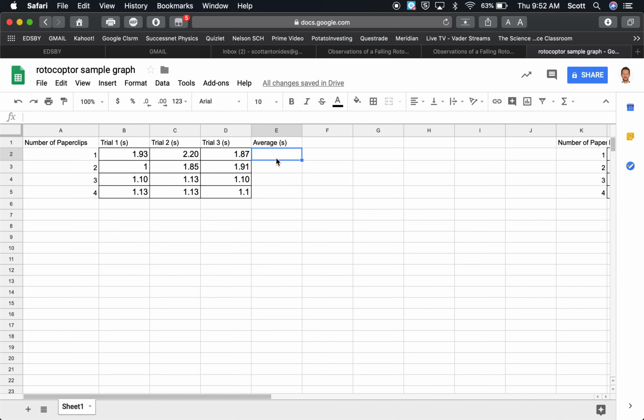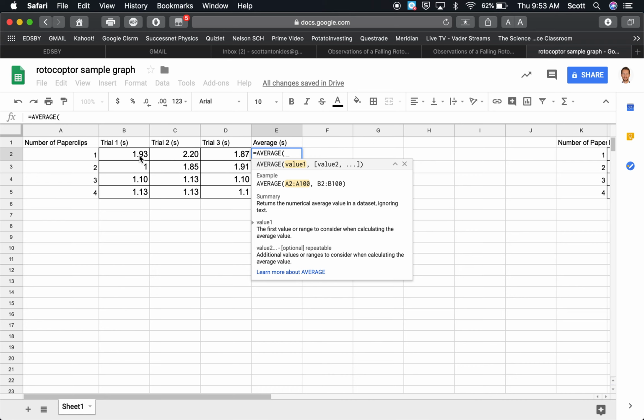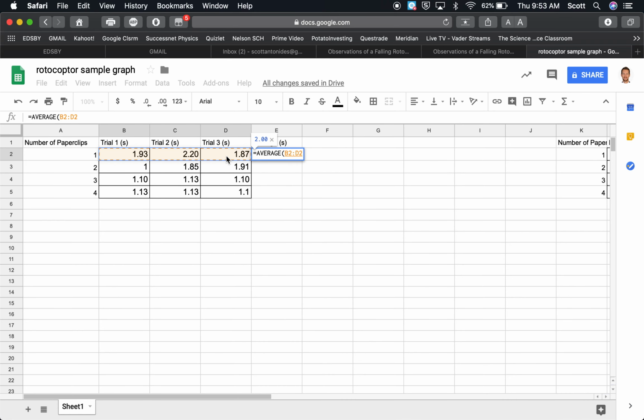And then we're going to create an average. In Sheets, averages are really easy to make, and any kind of calculation is easy to make. The computer can do it all for you. So you hit the equal sign, and then it's actually suggesting something for me here, average B2 to D2, and that is what I want to do. But I'm going to type it in just to show you how to do it. So you want the average, and then create a bracket, highlight the cells that you want, and then close the bracket. Hit enter, and it calculates the average for you.